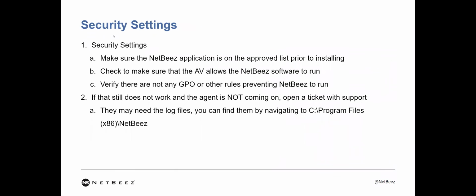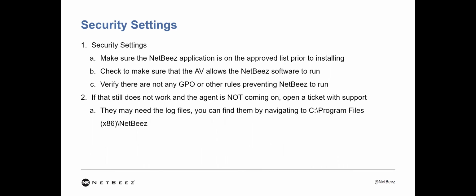Security settings is another thing. Before you roll these out, if there's an approved application list, make sure you add NetBeez to it. Make sure that there are exceptions or rules so the AV is not going to prevent it from installing or running. Verify there's no GPO or other rules preventing NetBeez from running.